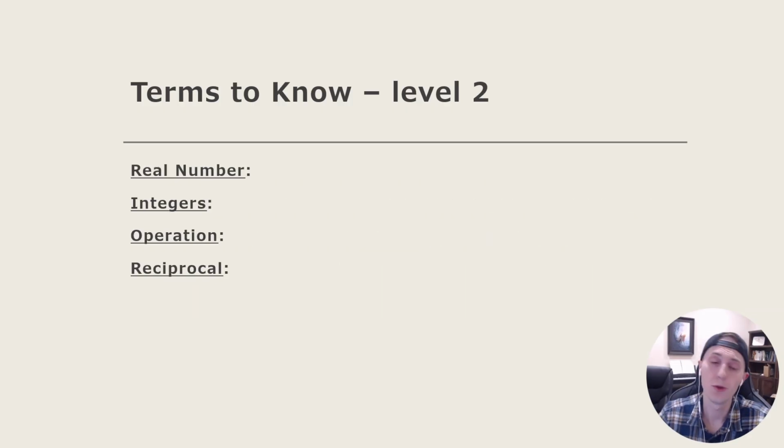For level 2 terms to know, I'll break down an example or two for each term after we run quickly through the definition for each one. Keep in mind the actual definitions of anything don't matter. Like, the test is never going to ask you what is the definition of this word, but they might ask you to apply the definitions. So you'll see what I mean in some of the examples later.